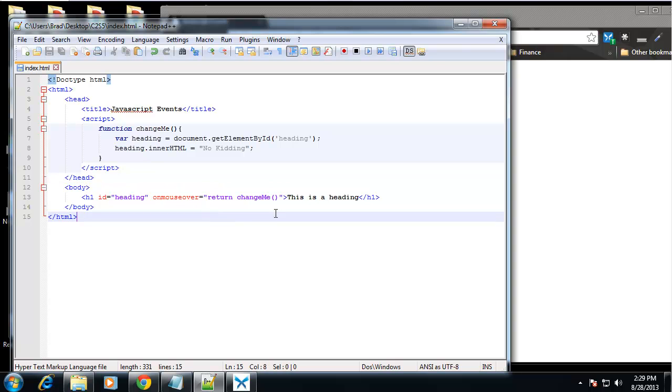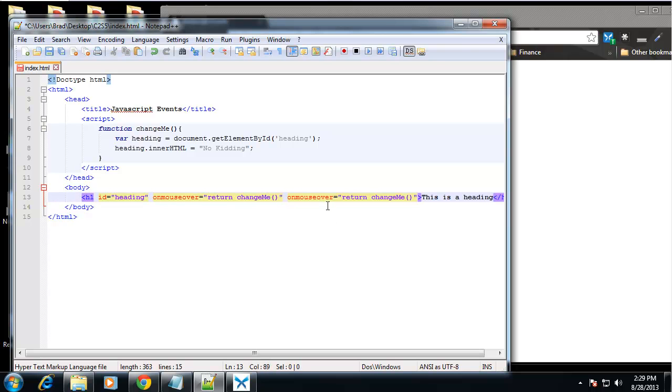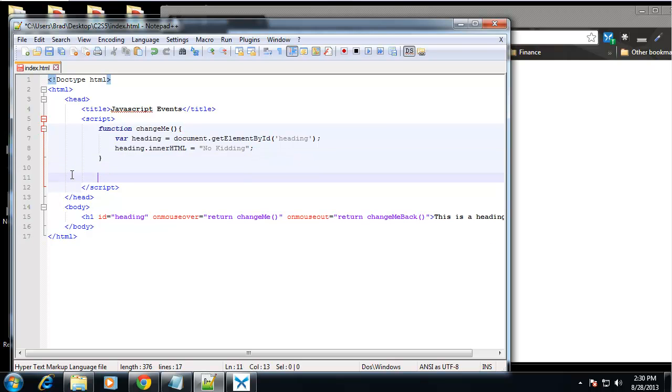So let's actually give it an on mouse out, and we'll give that a function of change me back. And I'm just going to copy this, and I'm sure you know where this is heading.